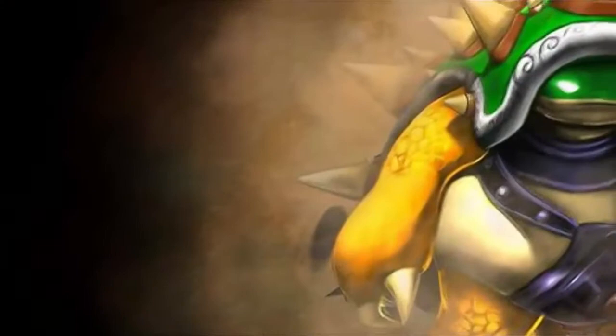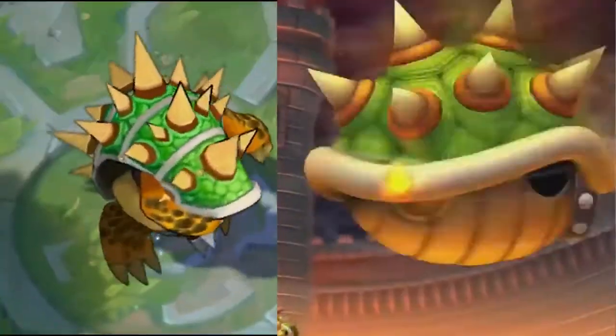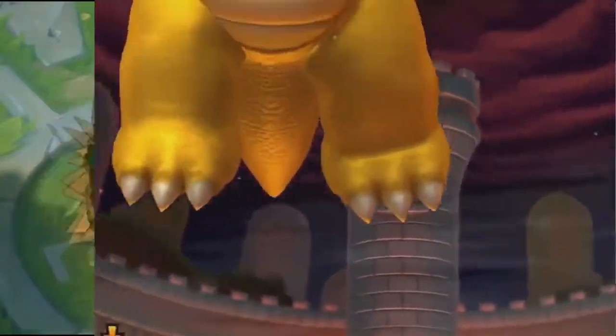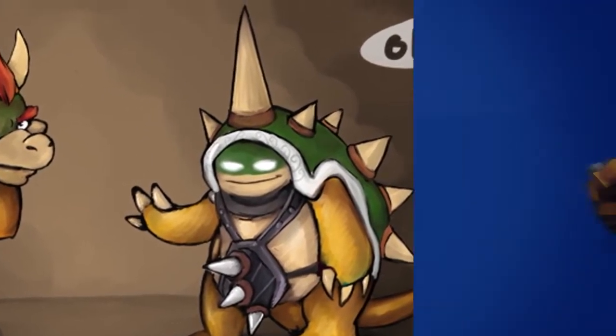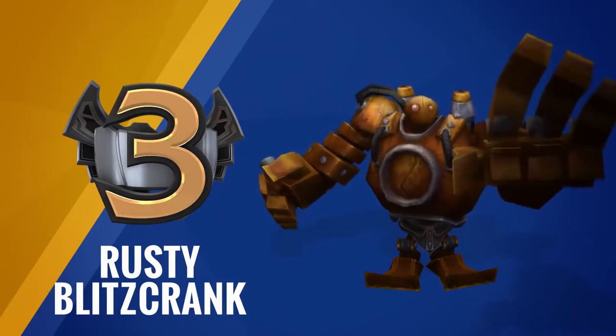Awarded to beta testers, no other skin says that you have been playing the game longer like this one. Another cool aspect of this skin is the blatant ripoff of Bowser, which you really couldn't see these days now that everybody's protecting their copyrights. The next skin was pulled out of the game but onto our list. Number 3 is Rusty Blitzcrank.